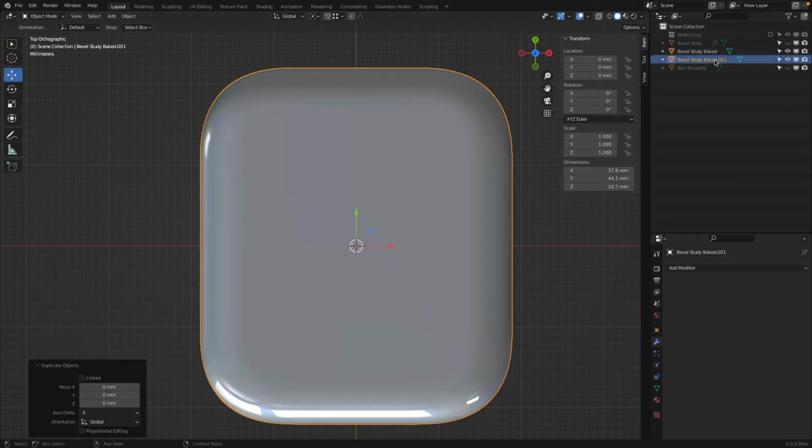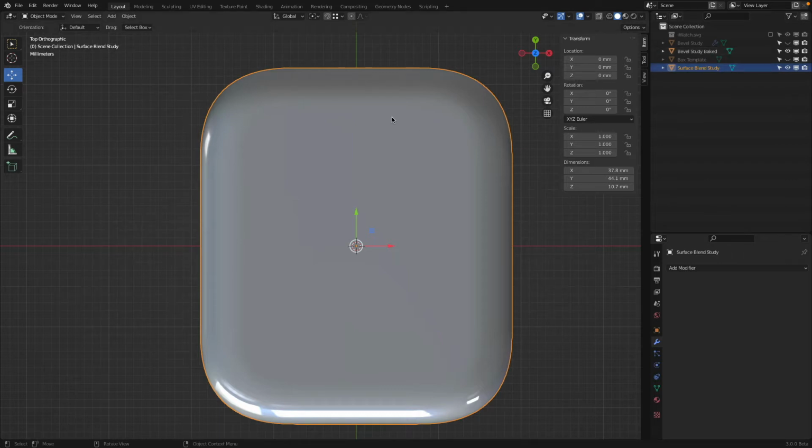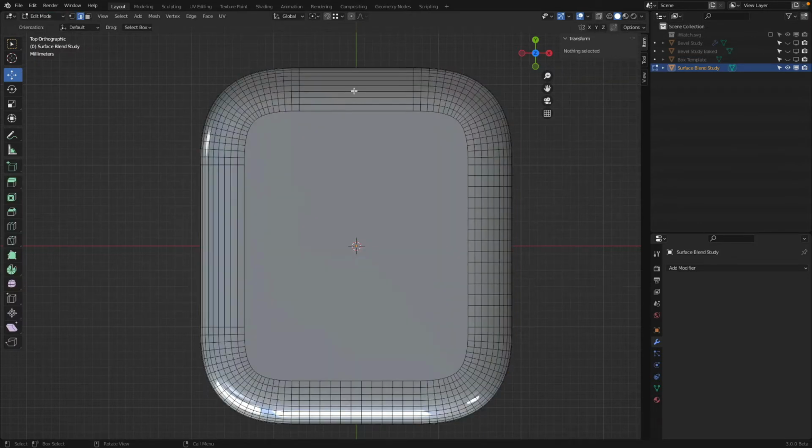Okay, let's make a copy. Shift D, escape. We call this not bevel, we will call this surface study. Surface blend study. There. Then we hide this. Actually, all this I can turn off too, so they don't pop up. Let's go into edit mode.